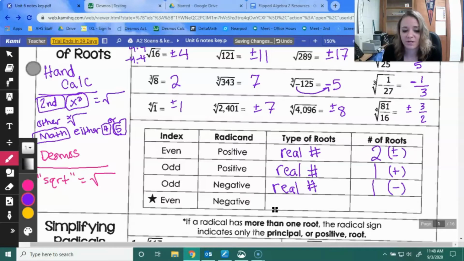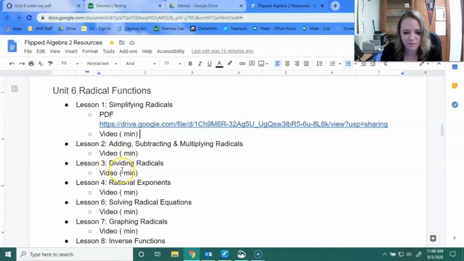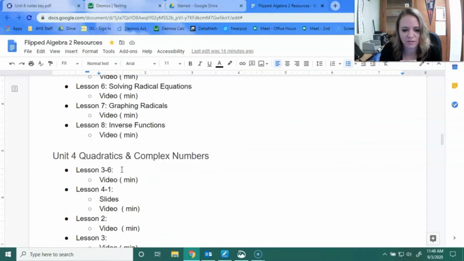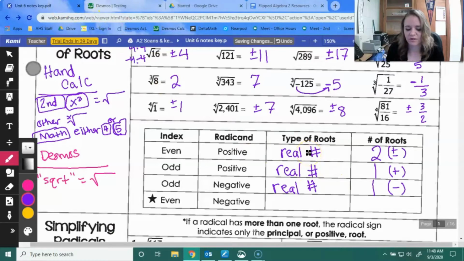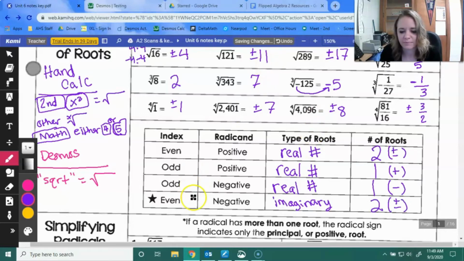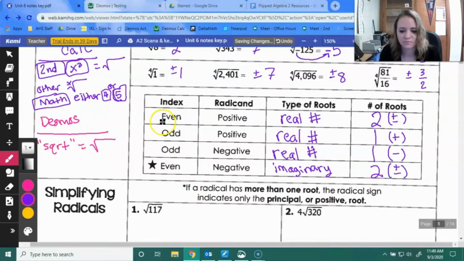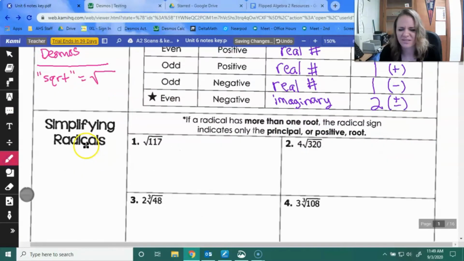We're going to do this more when we get into quadratics, which I believe is the next unit. Let me double check. I don't want to tell you wrong. Yes, quadratics is coming up next, and we will learn about imaginary numbers. So we're going to go ahead and fill this in. Imaginary numbers also give you 2 roots. They will give you a positive root and a negative imaginary root. Okay. So for now, I might show it to you. We'll see. I think you can handle it.